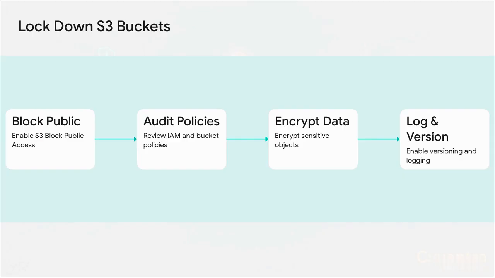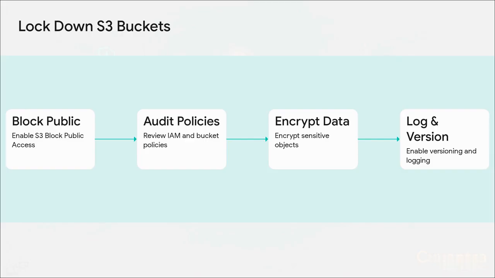Think about a marketing team that needs to make a bucket public to host a promo video on their website. They flip the switch to public, totally unaware that an automated script has been backing up the entire customer database into a different folder inside that exact same bucket. Ouch. The practical fix for administrators is to enable S3 block public access at the account level right from day one.